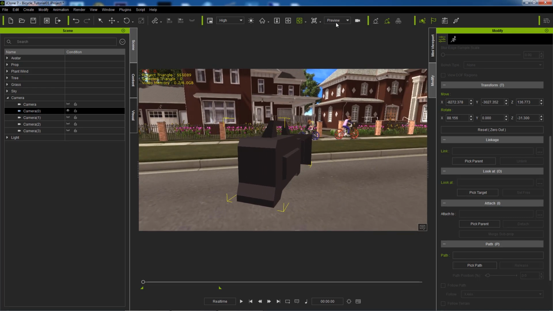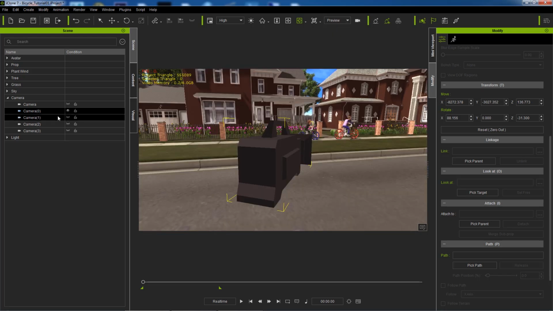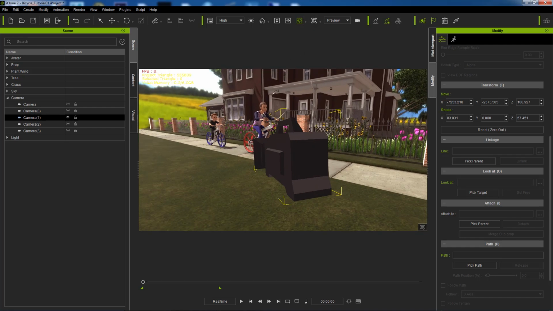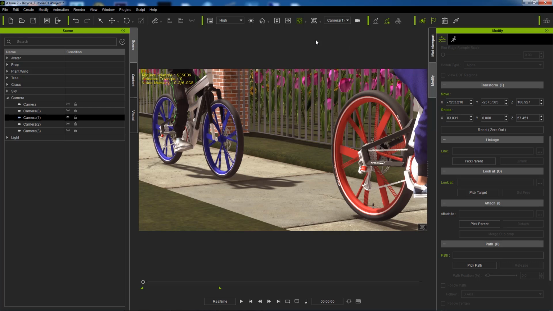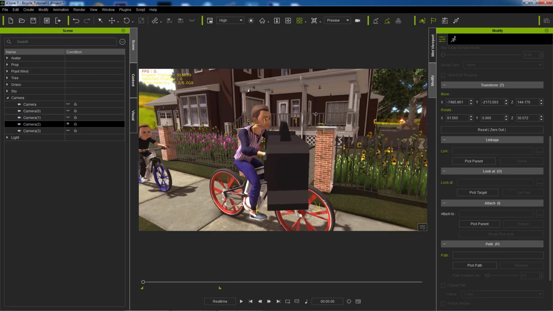As you can see, here's camera 0, and we'll go now to camera 1, and we can see the camera angle, and it is a close-up for the bike wheels. So here's another camera angle, camera 2, and as you can see, it is a close-up for the boy.